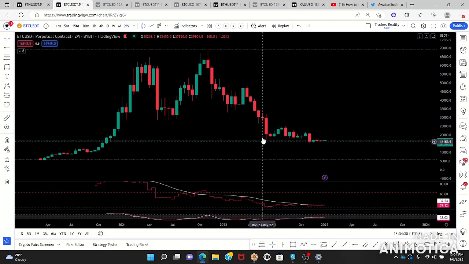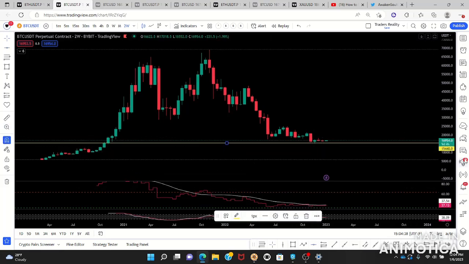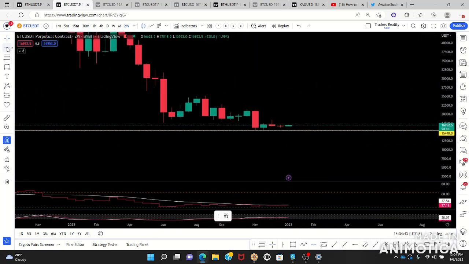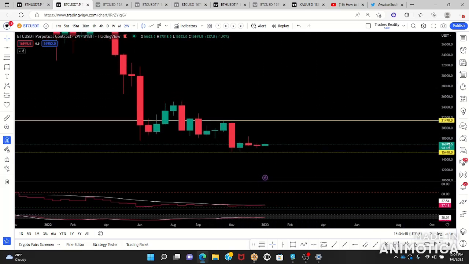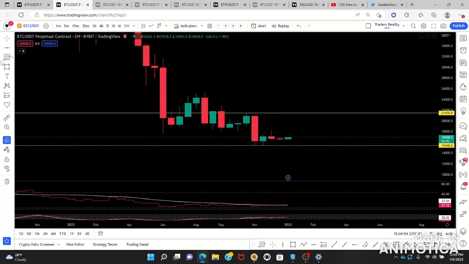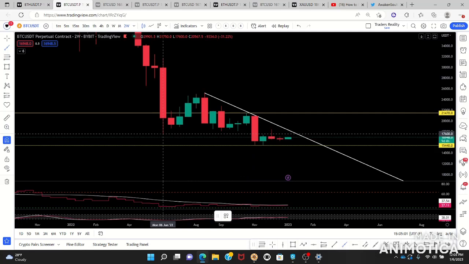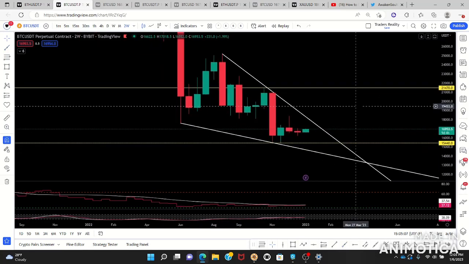So let's begin. We start off at the 2-week, finding our support and resistance. Let's turn on our magnet here. Find our support, find our resistance, and this is just focusing on our price action where we're playing at the moment. Once you find your support and resistance lines, go ahead and make your trend lines. 1, 2, and that would be my trend lines for the 2-week.